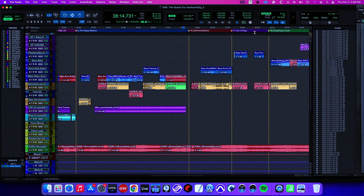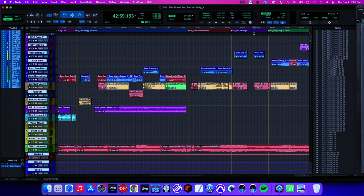Kevin mentioned some advanced techniques, extended techniques on the bass. And there's one I just love that he does here. And it reminded me of the sound of a panting dog. So we call this piece Isle of Dogs.